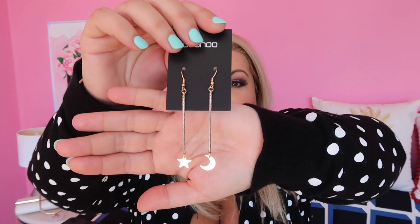One more thing — I checked out the jewelry and saw these earrings. They're a moon and a star and they are so gorgeous. They're the Moon and Star Drop Earrings in gold — one size. I love the single-line danglies, I think they're really elegant and very me. I don't normally buy jewelry from Boohoo — I've bought sunnies — and they're probably not going to last forever, but for a few wears at a cute price they're definitely worth it.